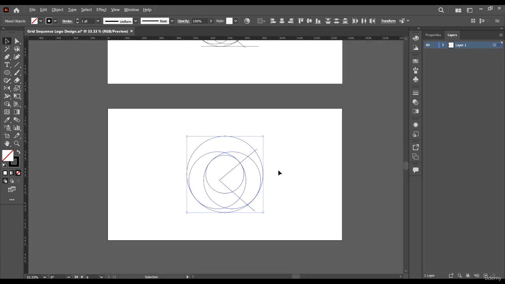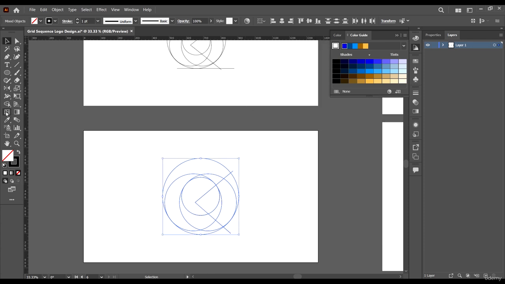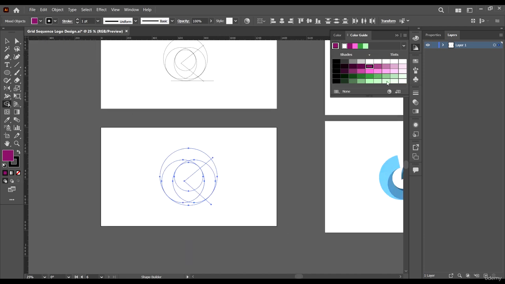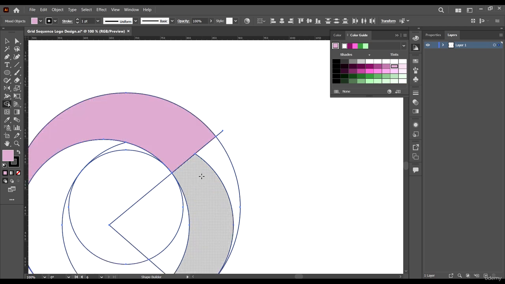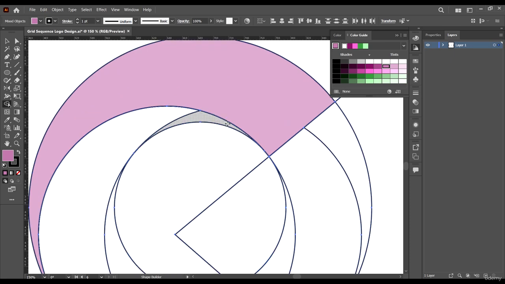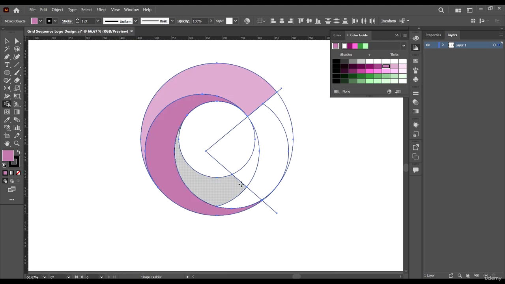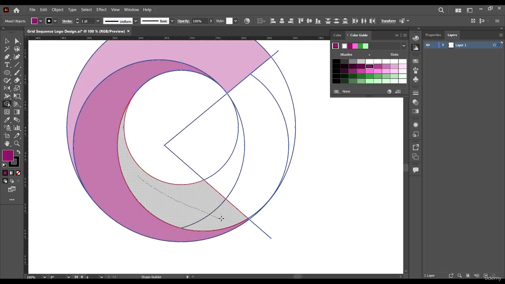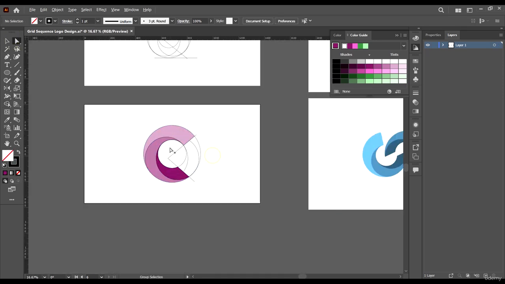Now select everything with your color guides tool, and select the shape builder tool. Let me just use some different colors for now. So I'm going to select this one and join them like this. This is the first one. Now I got this other one and joined it like this. Then finally this other one, and join it like this. Perfect. Basically, guys, with this we have created the logo.